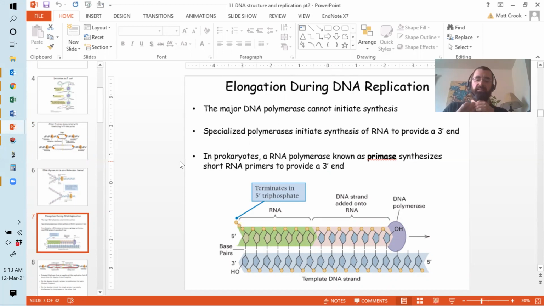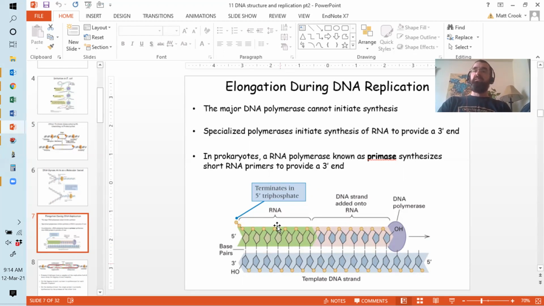And if you think about it, that's exactly what RNA polymerase does in transcription, right? To generate mRNAs, it uses a DNA template to synthesize an mRNA copy. We're not going to go quite to that extreme, right? This is really just a short little stretch, 15, 20 nucleotides long. Really not very much. Just enough to make sure it sticks and provides a 3' OH for the DNA polymerase to come in and add a base to, right?